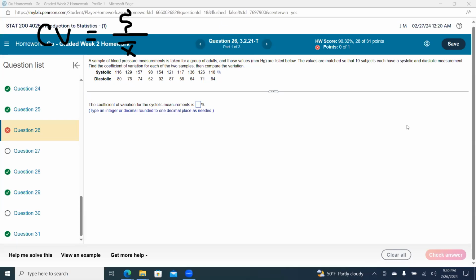But specifically, all we can really say about the coefficient of variation is the higher the number, the greater the dispersion around the mean. Obviously a greater standard deviation would mean a greater CV, but it's not only that. So it's kind of an ambiguous number. I find it a little bit difficult to define, but that doesn't really matter.